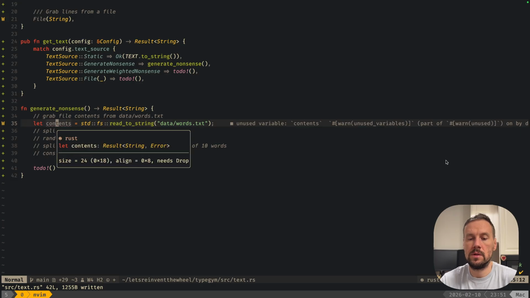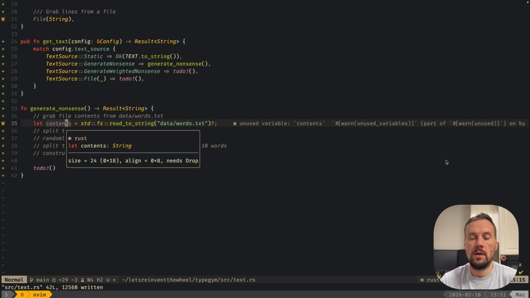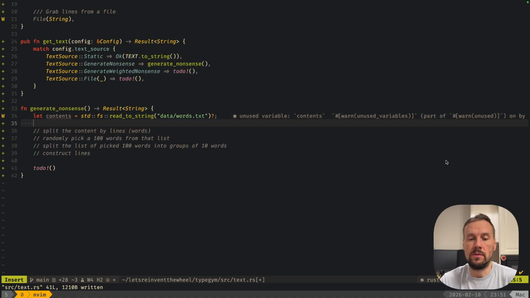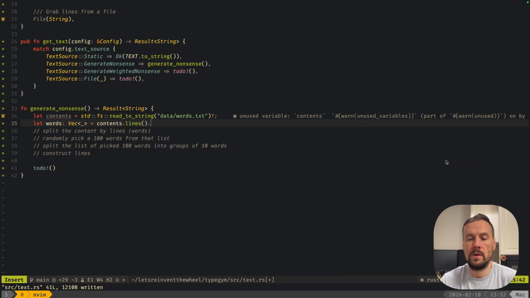And contents is now a Result of String or error. We want to extract the string from it. So we have contents. Next, we want to split the contents by lines. Which means we can tell that words is going to be a vector, contents.lines(), right? Collect.